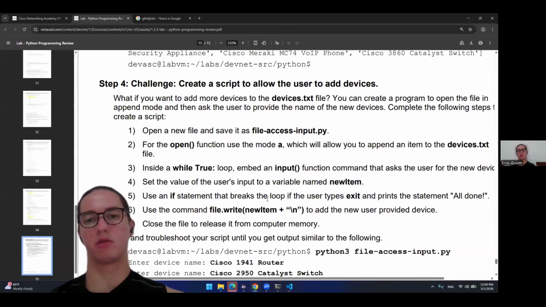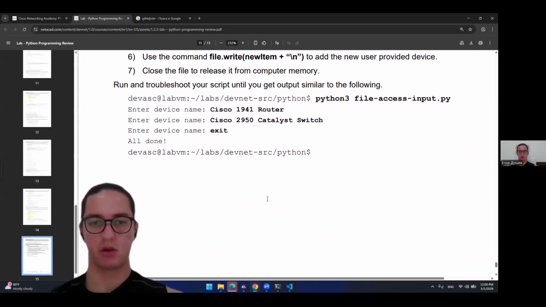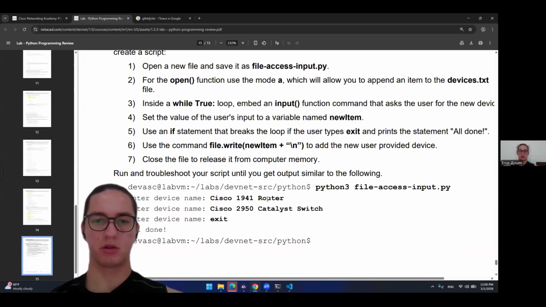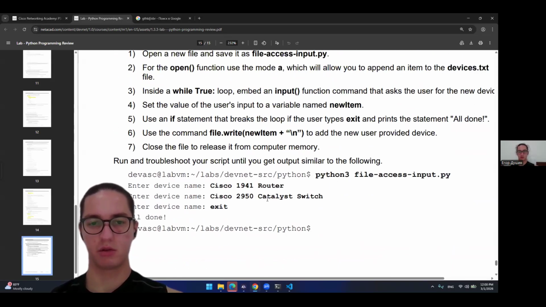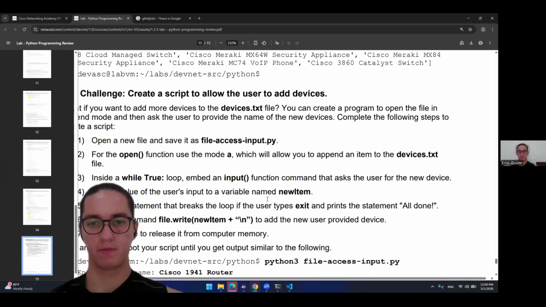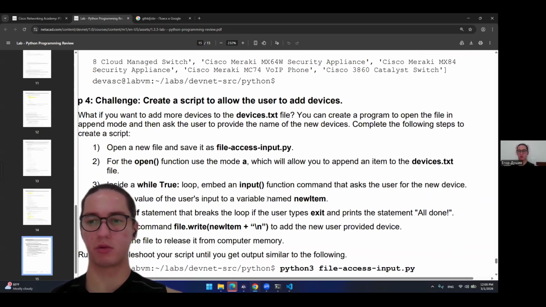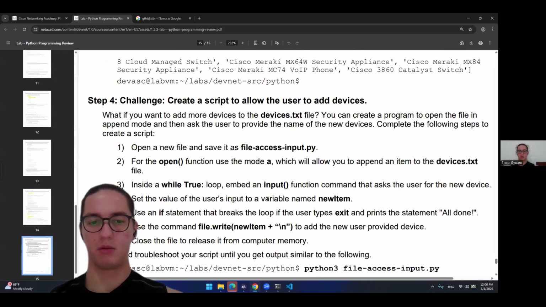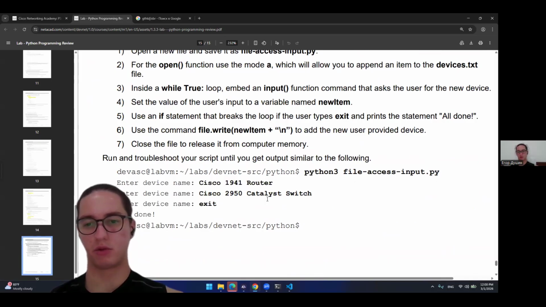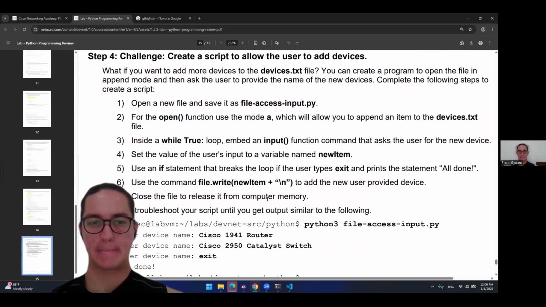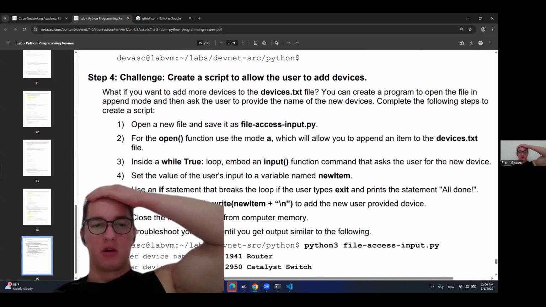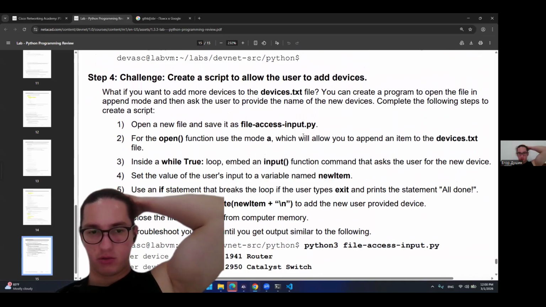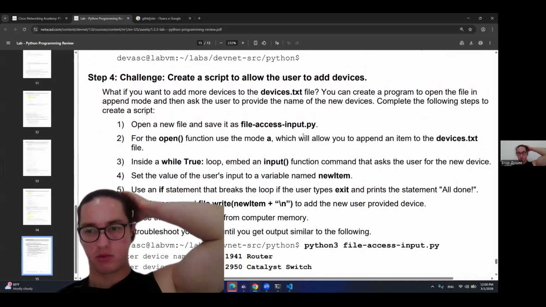Challenge: create a script to allow the user to add devices. Challenge doesn't mean that it is mandatory. You can create a program, but I don't have to, right?